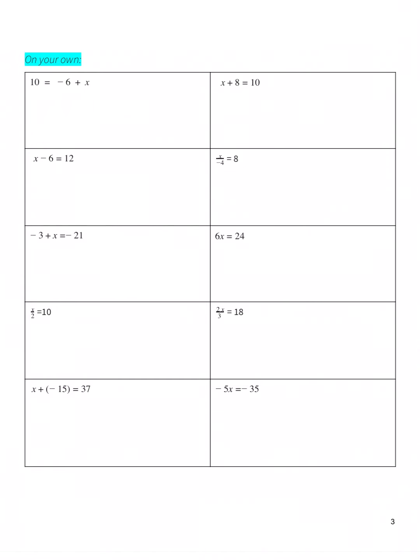Okay, here is our next page. Now this is the page you do completely on your own. This is how I'm going to assess whether you watched the video or not and that you understood the concept. So please follow the steps that were shown to you on the other pages. If you forgot, just go back to the beginning of the video, rewatch, and then try. So go ahead, do this on your own, and then turn in via Canvas.